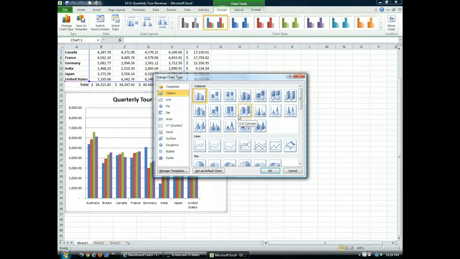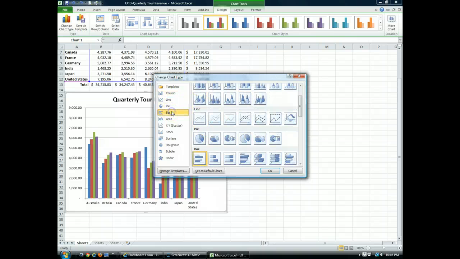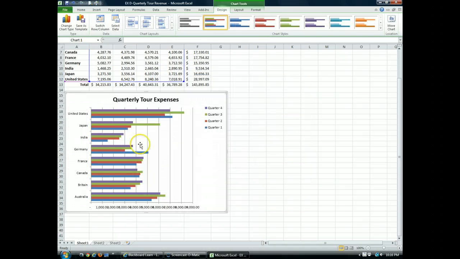The currently selected chart type is highlighted, which is columns. I'm going to click on bar, and you'll notice it changed. I'm going to confirm that this first choice, clustered bar, is selected. Then I'm going to click on OK. With this chart type, our data markers are horizontal bars instead of vertical bars.